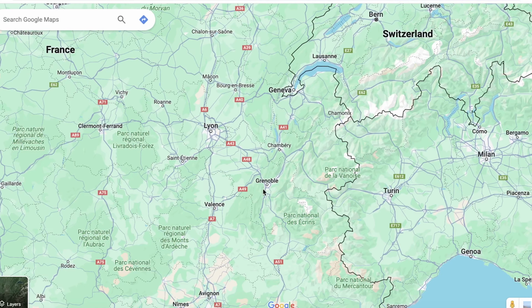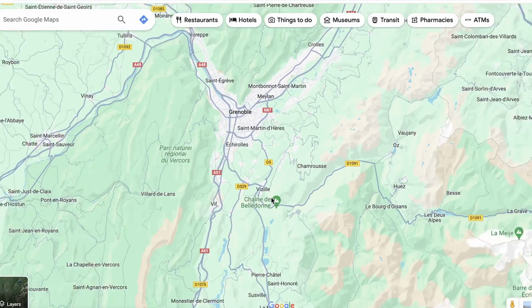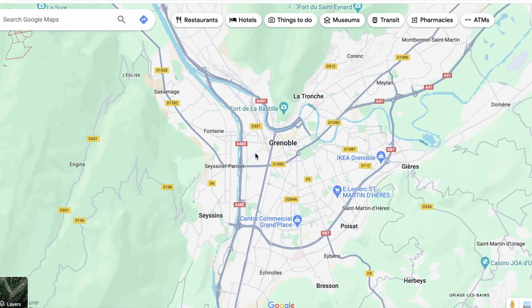So how to get to the start? You will likely want to get to Grenoble. I think many people will fly into Lyon or Geneva and take the train over to Grenoble before taking the local bus transportation from Grenoble over to Les Bords d'Usson. In Grenoble, the buses are right next to the train station, so that made it convenient. There is also a hostel called Le Hub that is within walking distance to the trains and buses.